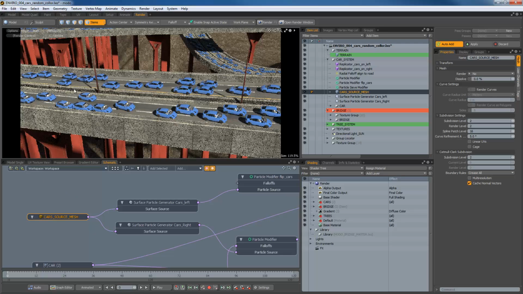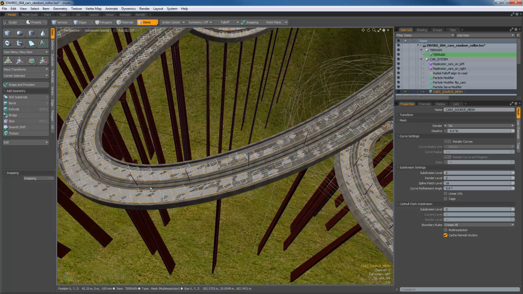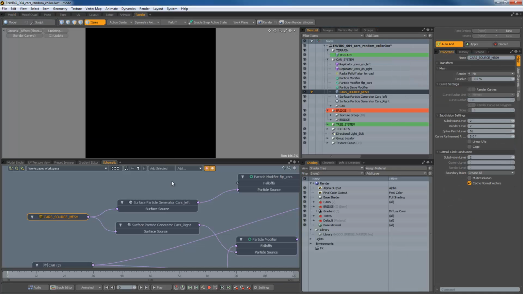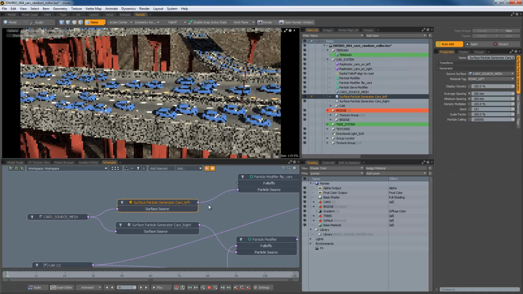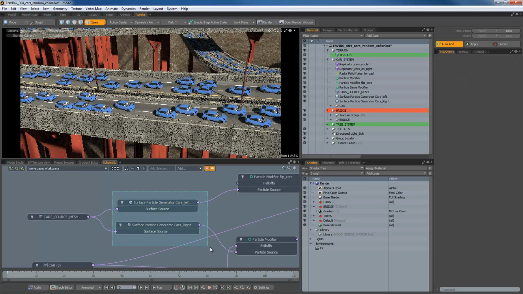So there is one source mesh, and if I go to the model tab again, you can very quickly create this setup by double-clicking part of the road, pressing M and giving it the proper material tag, left for example, and then you can use this tag in your setup. So this one is using the road left and this one is using the road right. Each surface generator scatters the particles only across a certain area.